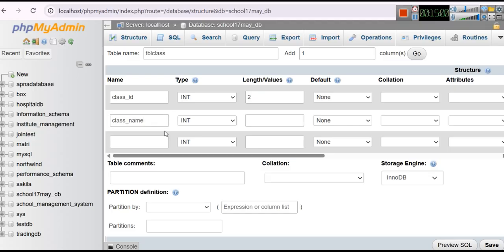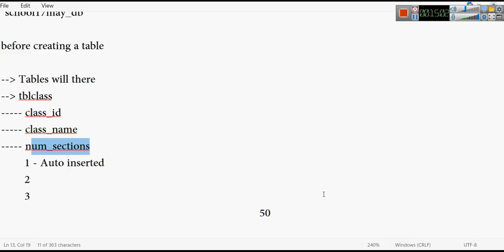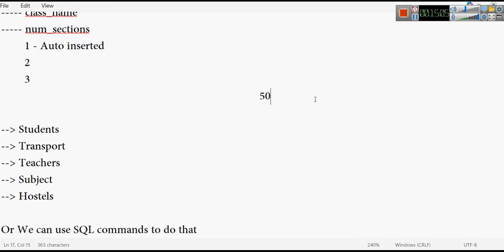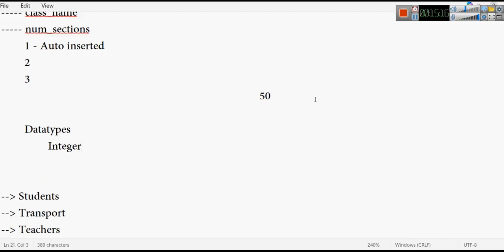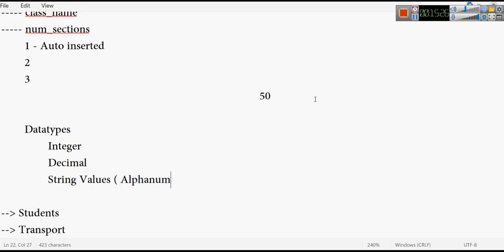Now, the name. Before starting that, let's talk about data types. Primarily, data types can be integer, decimal, string values. String values are alphanumeric, like it can have alphabets as well as numbers, okay.